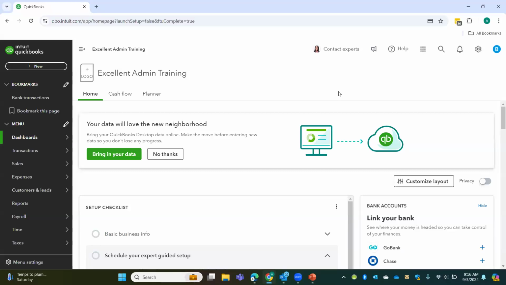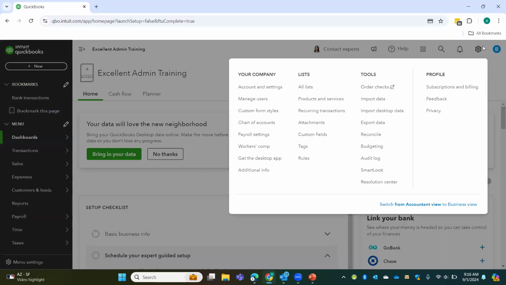Okay. So now we have a file. We paid for it. We have 3 months and 50% off. It's going to automatically charge. I put a credit card on file, but you could do bank account if you wanted to. And then now there's only basic data in here. Whatever QuickBooks thinks based on what we told it: industries, sole proprietorship, S corp, partnership. You tell it those types of things. Okay. So what we're going to do first is we're going to start up here at the gear icon. The gear icon here has our managed users section.